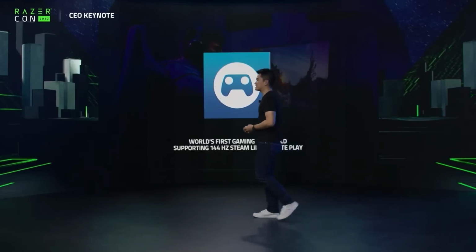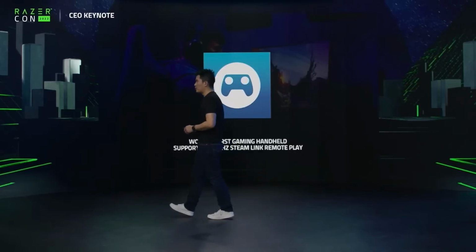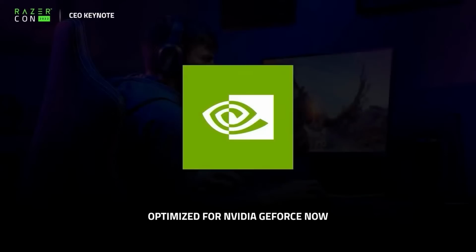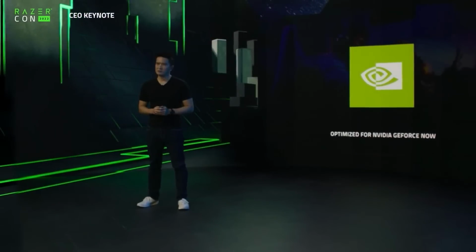And it's not just Steam Link that we've optimized this for. We've also worked closely with our friends at NVIDIA to optimize the new Razer Edge for NVIDIA GeForce Now. And that's truly incredible, pre-installing Steam Link, making sure that we optimize it for Steam Link, working with NVIDIA to make sure that GeForce Now works seamlessly with the Razer Edge.